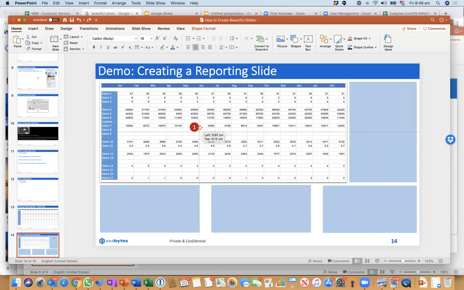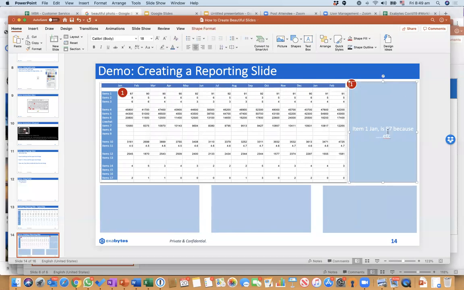For areas that we want to do a special mention, for example, I need to explain why January item 1, the number is 87. So I'm going to put the number 1 here. I paste it here, then duplicate another number 1 and put in my comment box. Then I start typing: item 1, January is 87 because of... This is where my report explanation comes in.